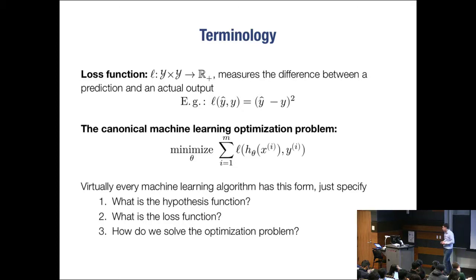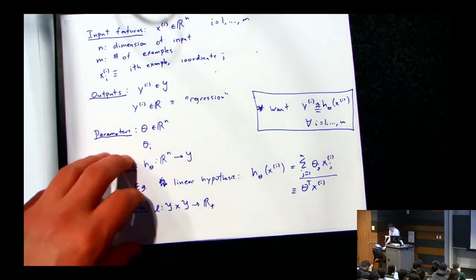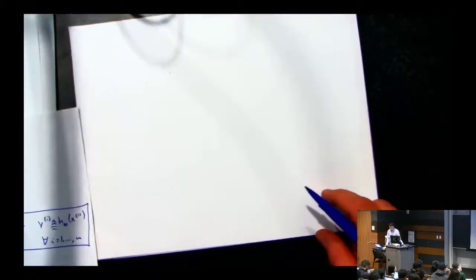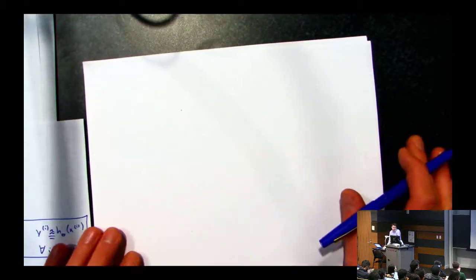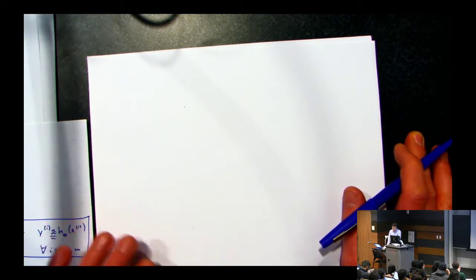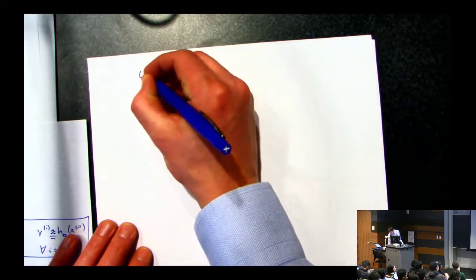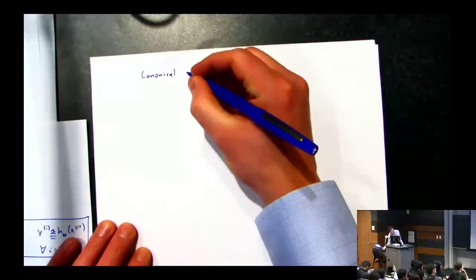Okay, and now you know enough for me to write down every single machine learning problem that there is, which is just that problem there. Every single machine learning algorithm that exists is every supervised algorithm, though actually, to be honest, you could even frame unsupervised methods in this same framework, which we will do later. But this leads us to the canonical machine learning problem.